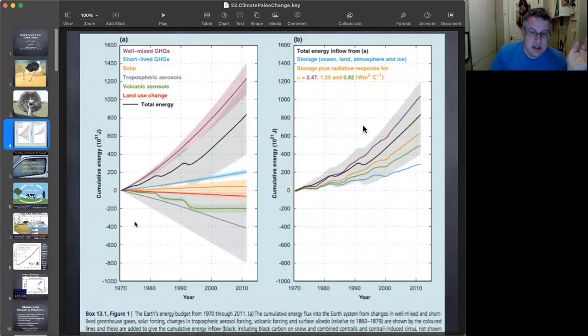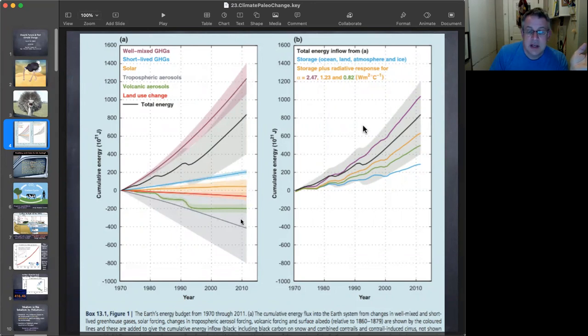Here, this is a budget of the Earth's energy. On the left are the different forcings to energy. Well-mixed greenhouse gases are this purple range up here. The total energy budget is here. Short-lived greenhouse gases are down here, things like methane. Then solar changes in the solar cycle over the span of years; this is relatively small, including a zero piece. Land use change actually is a negative number according to this estimate.